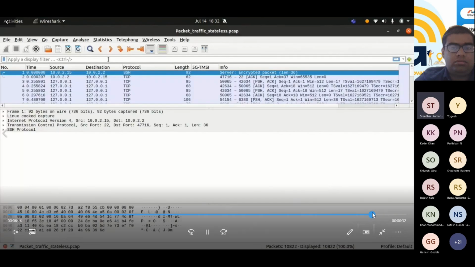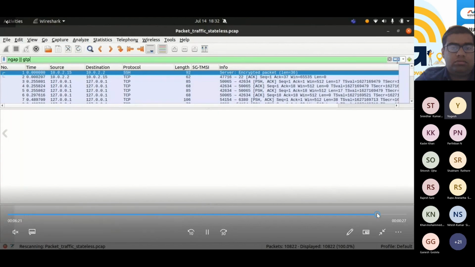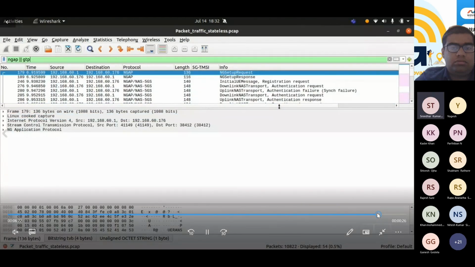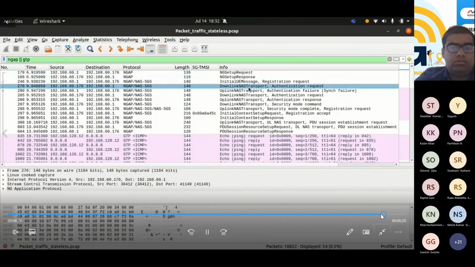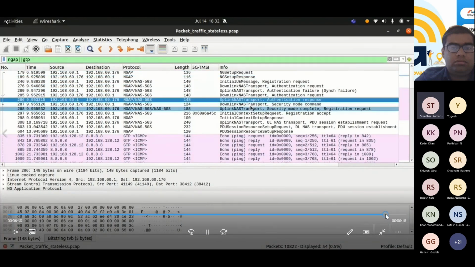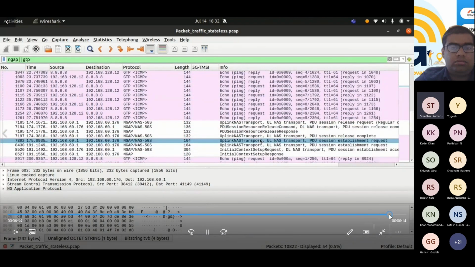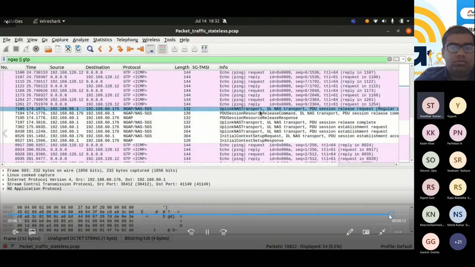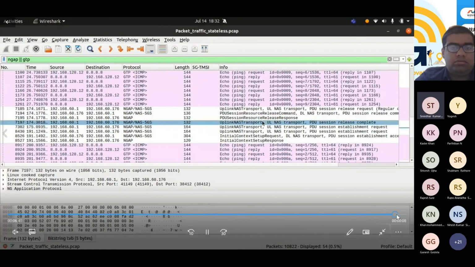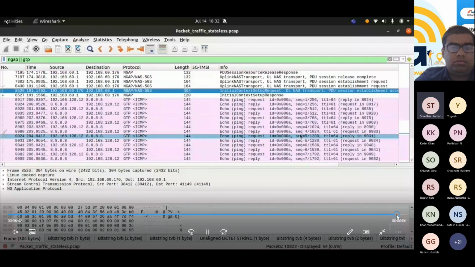If we open the pcap, everything is there: registration, authentication, security command, we got the PDU session and traffic is flowing. After some time we released, got a new PDU session, and again traffic is flowing. Using this we are showing that we can test the stateless feature using Dockerized HW.